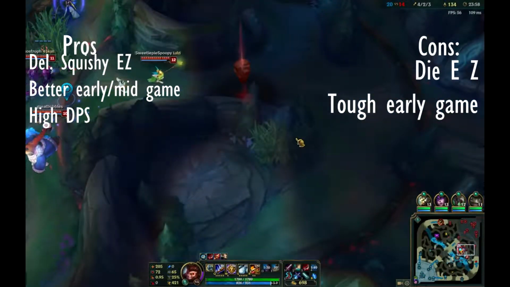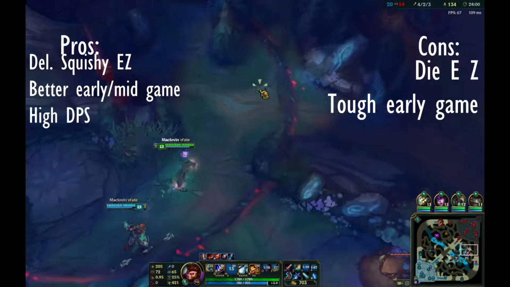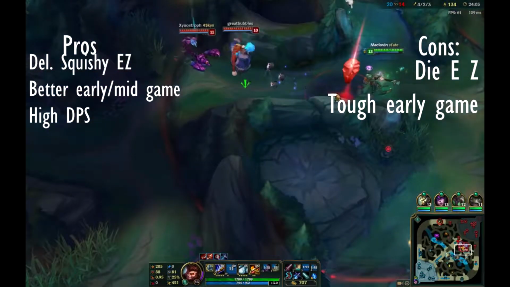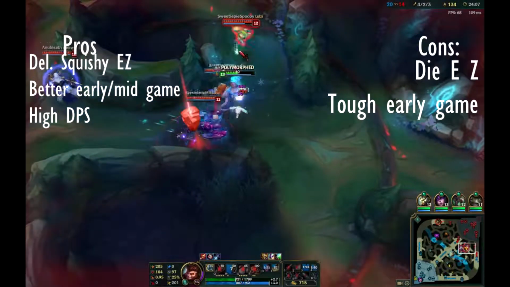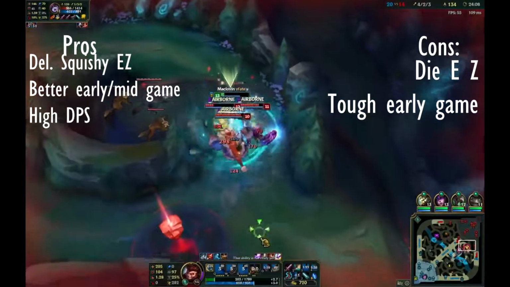Right here you're gonna see a really easy con: you just die quickly. I try to go for the Lulu here, and then I just get destroyed by these guys. I almost got her, but not good enough.